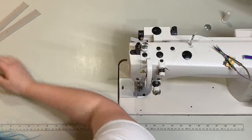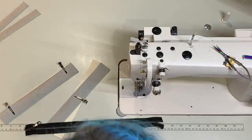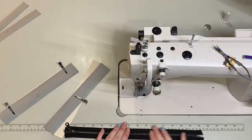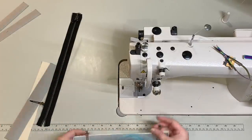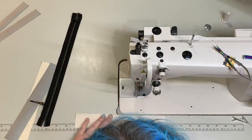So let's go ahead and work on our recessed zipper. I've got my zipper by the yard cut to a little over 14 inches. I'm just really quick gonna press it with steam. That helps get the little kinks out. I don't have it sewn shut, so let's make sure I don't mess this up, huh? I'm going to grab some double-sided tape.